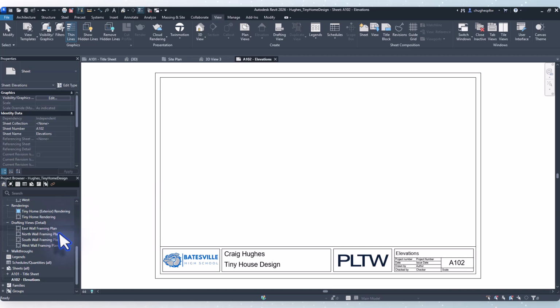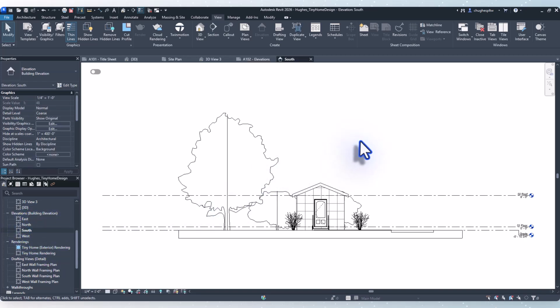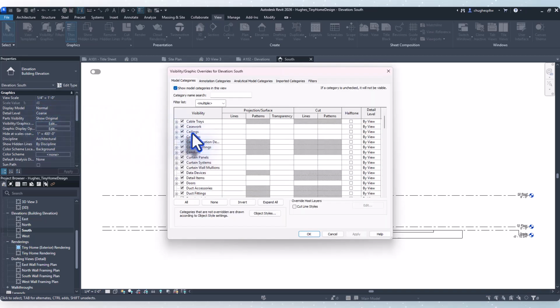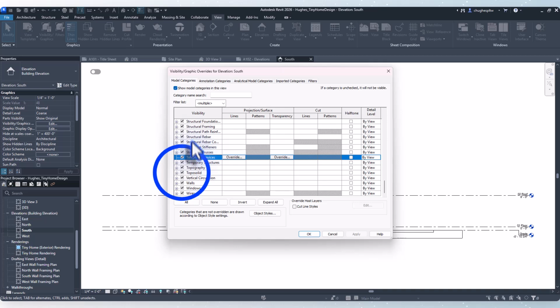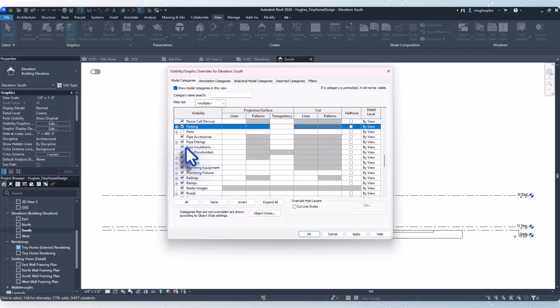Now, in order to start doing that, first off, I'm going to go to the south elevation. That's kind of like the front of the building. This is what our elevation looks like. We are going to need to hide everything that's not part of our building. So I'm going to go to Visibility/Graphics in the properties palette, select Edit, and hide things like the topo solid, which we don't need in order to show the design, and a couple of other things, for example the planting. I'll press the P key and uncheck planting.